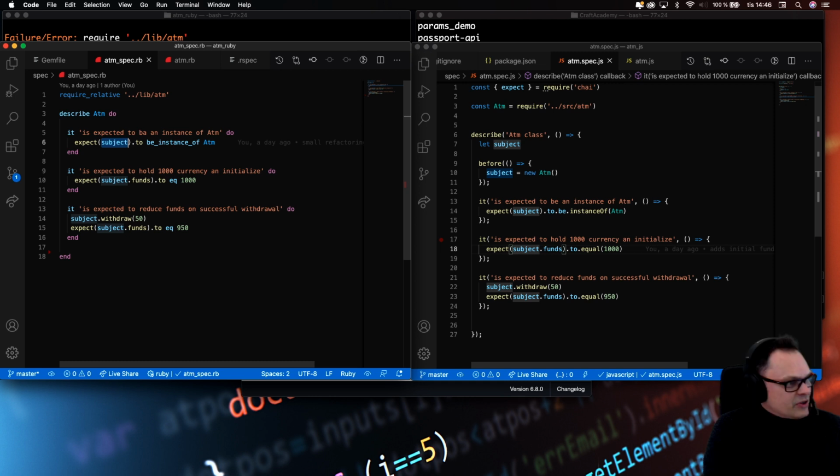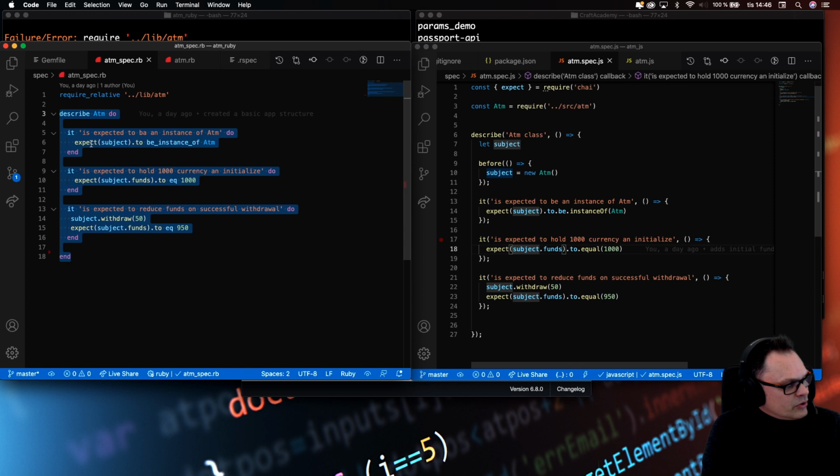Now, the interesting part here, and really take this with you, is that in RSpec, subject is created for us automatically. You see, I don't define it anywhere here in this particular test, and this is really important that we understand.